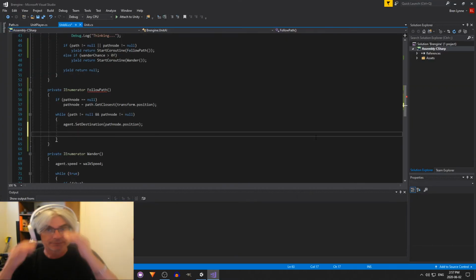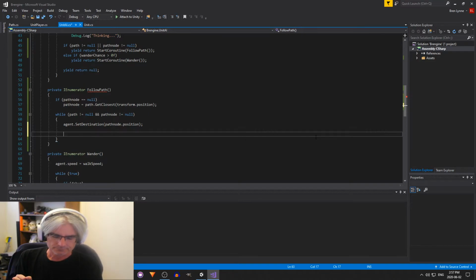The nice thing about that is it makes it a little easier to check our state. One thing we want to do is, when you assign a path to an agent, there's a little time there, which can vary depending on how many agents you have, where the path may not be calculated. So it might take a few frames for it to start moving as it's calculating a path. You usually only see this when you've got a lot of AI. Probably won't see it with only a few, but nonetheless it can be an issue. So when the distance to your destination, which is available on the agent, is less than your stopping distance, then you're there. Those are the two conditions we want to check.